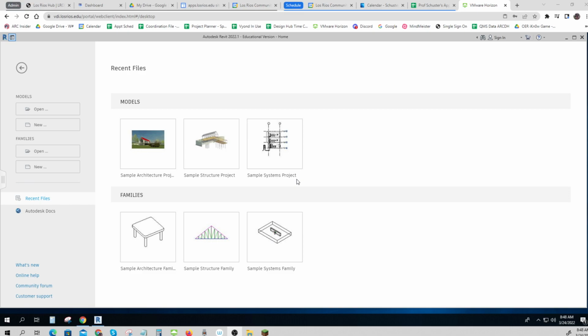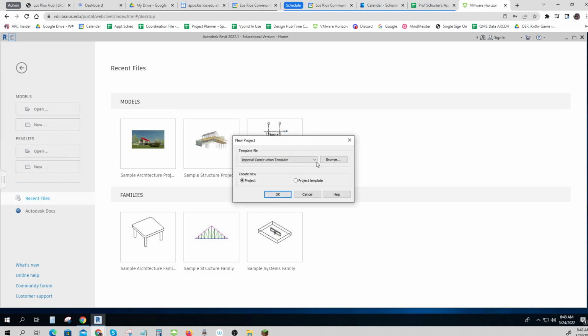Let's go over just a few basics for how to add HVAC components into a Revit model. The first thing to know is that it's much easier if you're using what's called a systems template, because it's got all of the families that you're going to need loaded into it. If you do an architectural template, you may have to have a bunch of other stuff loaded in. So we're going to make sure that we're in a systems template.